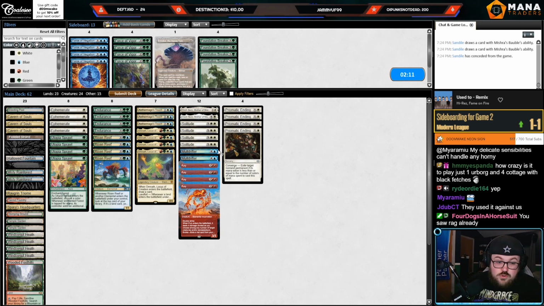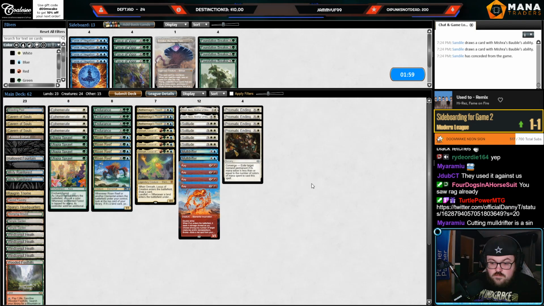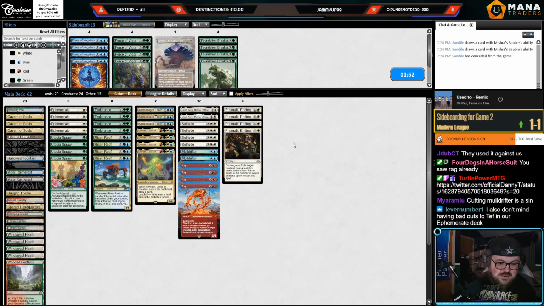I think I'm just going to cut Mulldrifter. It sounds weird, given the matchup, but, like... What else do I cut? It's so hard to sideboard with this deck. Like, there are definitely matchups when ending is bad, but this is not one of them. What else do you want to cut? Yeah, that's true. Ending is like an out to Teferi.